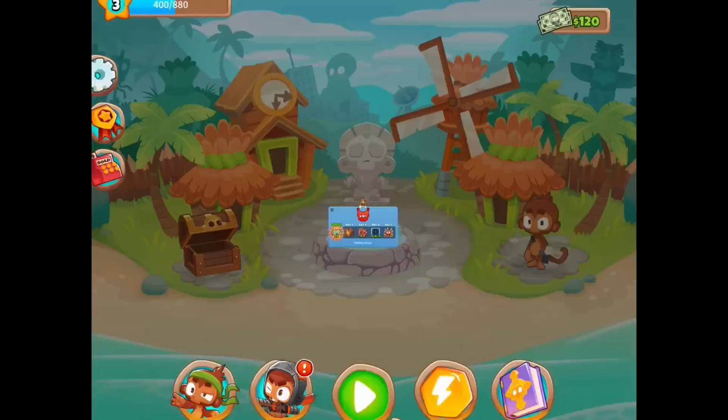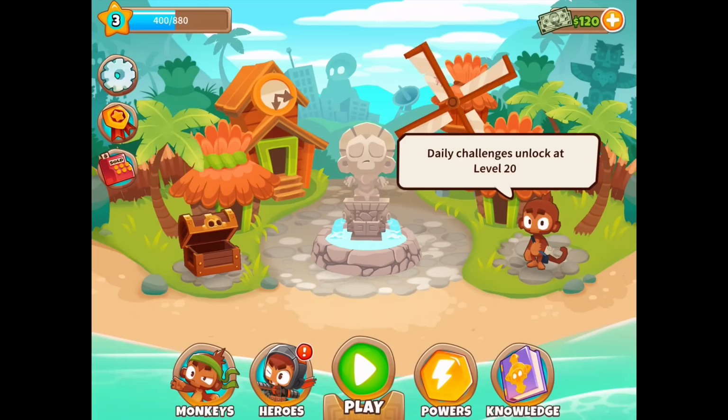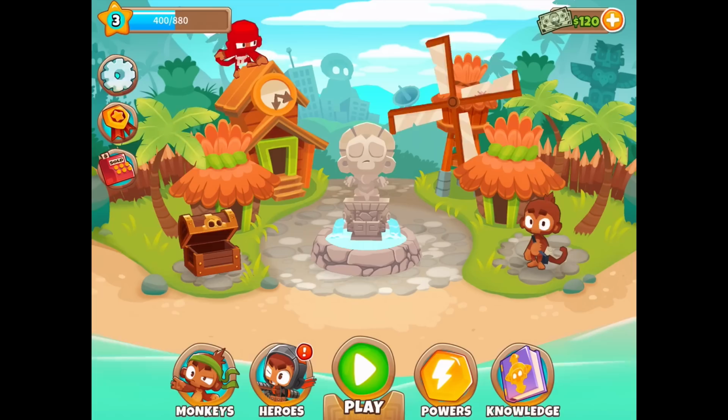We get more things the more we sign on each day, which I definitely will be doing. So excited for that. And then we got like a little fountain in the center. We got this little monkey staring at me. Daily challenges unlock at level 20. Ooh, I like that. And then anything else I can click on? Oh gosh, ninja monkey.